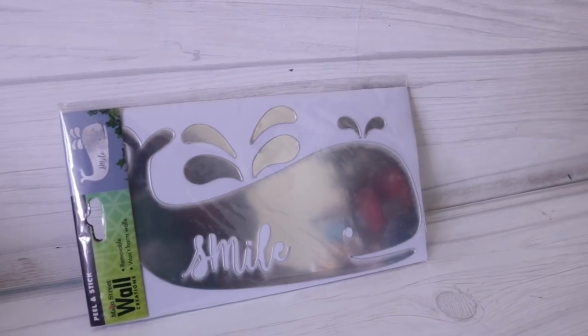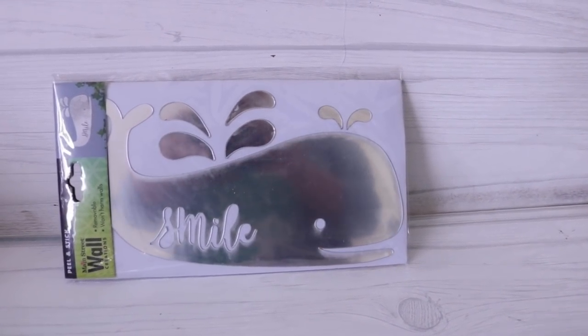Before the nautical stuff disappears, I found this cute little mirror whale that says 'smile.' Stuff like this takes a little longer to disappear because sometimes they keep it around as room decor — it was by all the decals and stickers. I did purchase it because I thought it would be absolutely beautiful as wall decor or to use as a stencil. So many things you can do with little 3D items like this. Plus, it is a mirror, so that's a bonus.